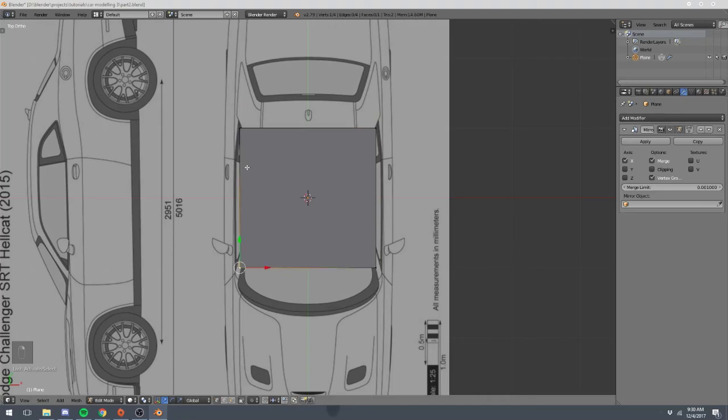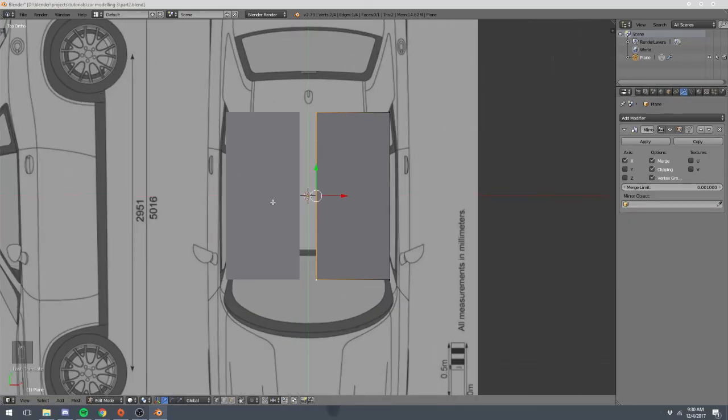I'm going to select these two vertices here using Shift right click to select more than one object, and I'm just going to use this red arrow to drag them over here to the other side of this y-axis line. And then in our modifier, I'm going to enable clipping, and clipping is a helpful option that allows us to not bring our vertices onto the other side of what we're mirroring. So that works just how we want it to.